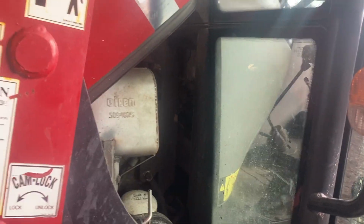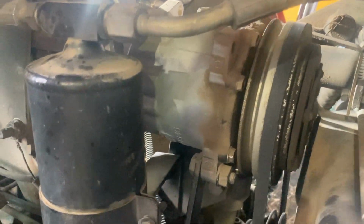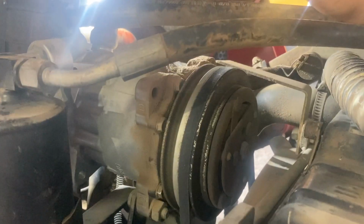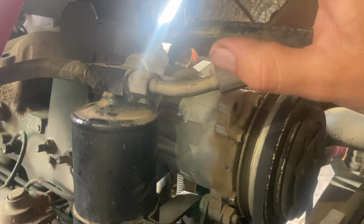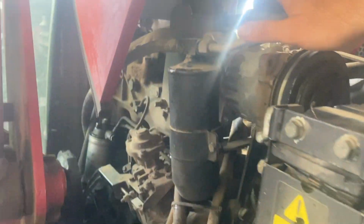I think everything else is pretty well under control, but I've still got to do the air conditioning system. I think I showed you earlier, but the air compressor here is leaking there. It has been for a little while, and obviously there's no gas in it. So I'm going to pull this apart, and we've got a compressor and a receiver dryer, and I'm going to just regas it, and that should be fine then. We shouldn't have any more issues in theory.